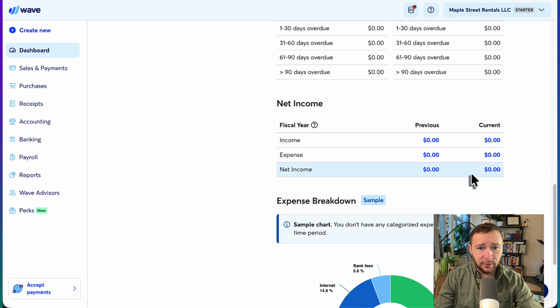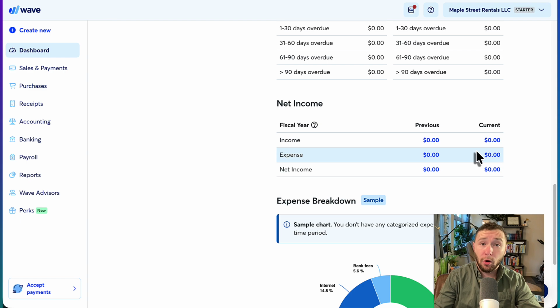The next widget we have is net income. I use this one a lot for my own business. Sometimes I'll list out expenses for the year. So for example, I take a home office deduction and I just add that into my Wave ahead of time so that I can kind of see net income.